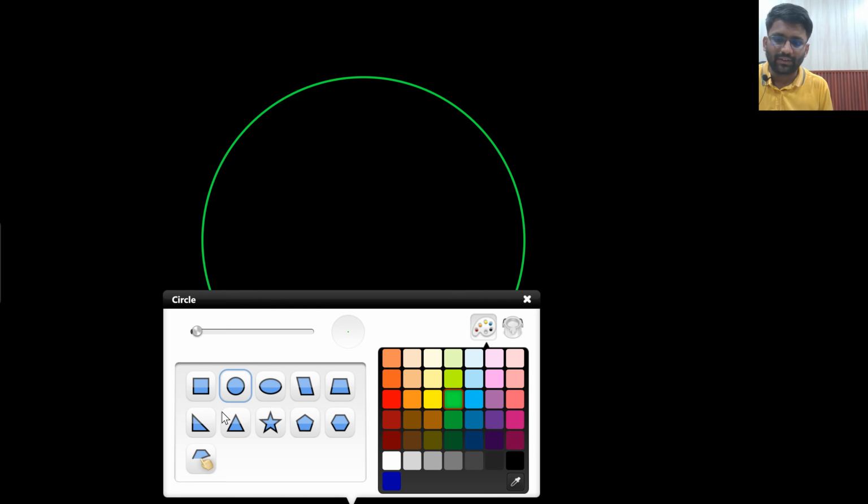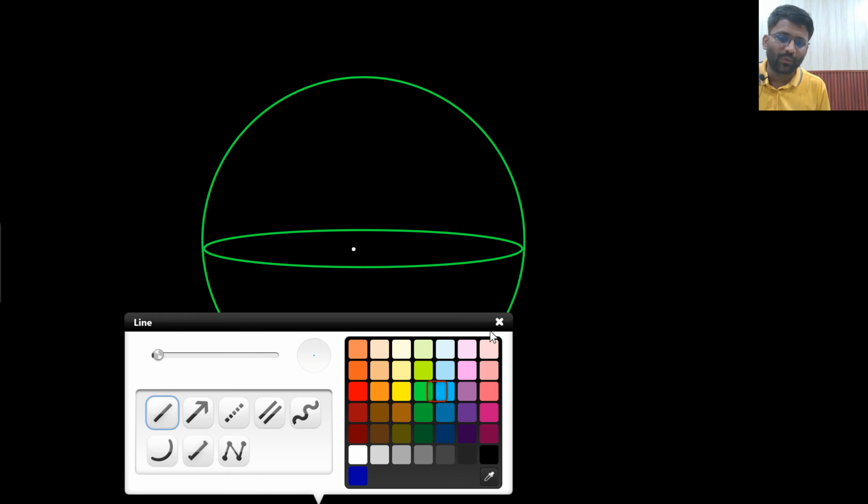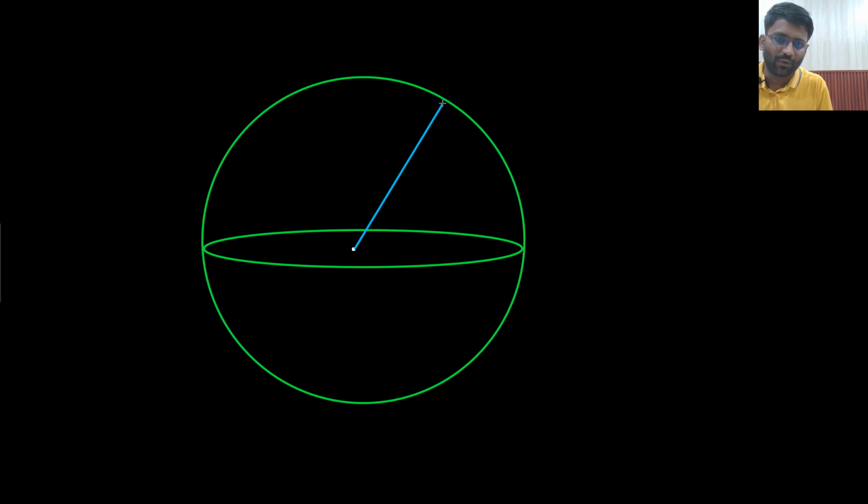So eventually what you have understood, sir, there was a sphere like this, a 3D structure. This is the center of the sphere. In this sphere, I need to take a small portion, a small volume. This much volume I need to take, and I need to find out how much this volume is.